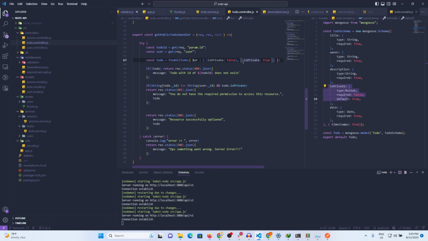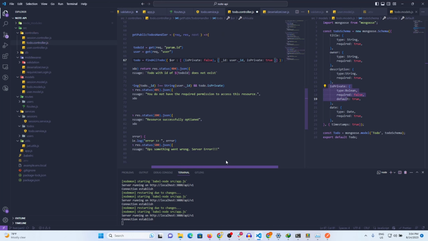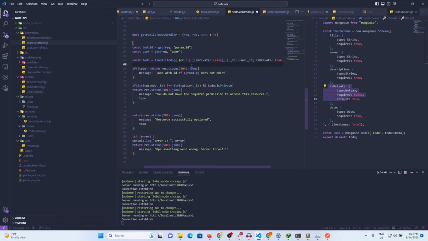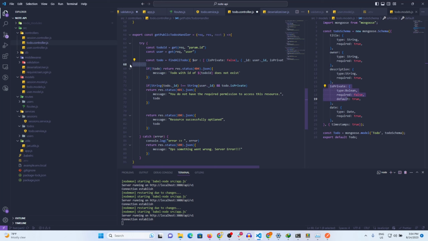So we'll say where _id is equal to user._id, comma, and isPrivate is true. So we are looking for where the to-do is owned by the user and isPrivate is true. So that is that about that.